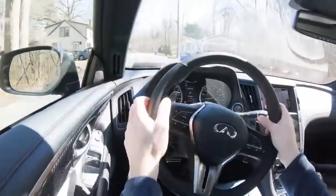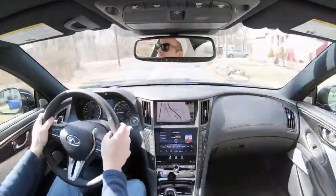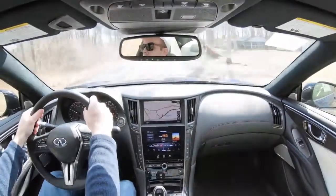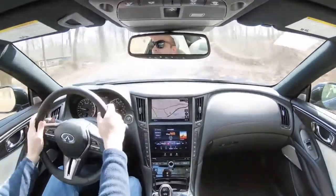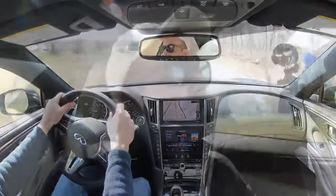As far as steering feel goes, it's just fine — definitely a heavier weight when you get into Sport or Sport Plus driving mode compared to Standard. In addition to that, there is a Proactive Package for $2,850 that gives you Direct Adaptive Steering — essentially a heavier, more direct steering feel and response. We don't have that option today, but if you're planning on taking this through the back roads it's definitely something to consider. As far as cabin noise goes, it's been perfectly quiet in here today — this is a luxury vehicle, so of course no issues there.